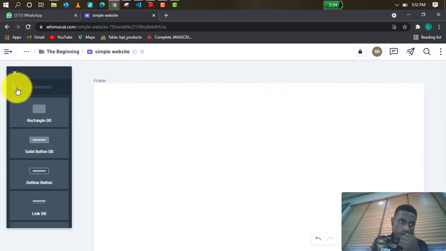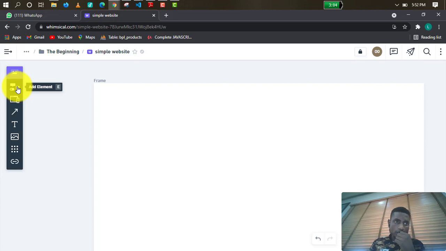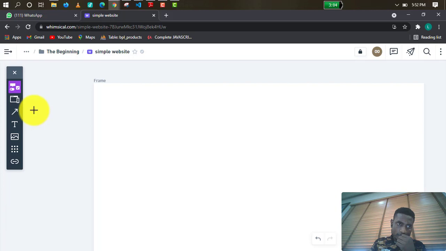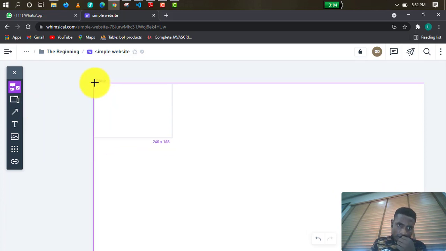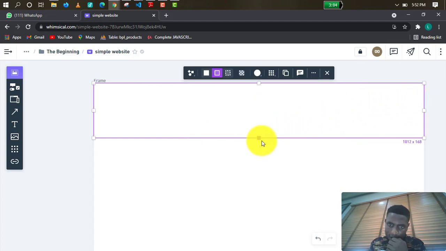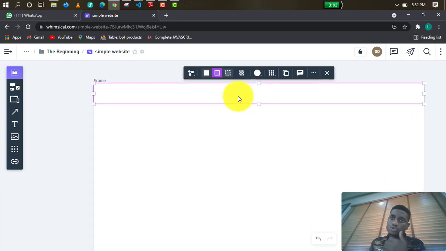On the header now, I'm going to create a rectangular shape. So let's just go to these same icons here, the second button here. You click on it where you have add element. After clicking on it, you select a rectangle shape. Can you see now? That's the first shape there. Then you place it here, and you extend it so that it's going to rhyme with the frame that you created initially. Then you are a designer, and whatever you do here is also how you are going to code your project.